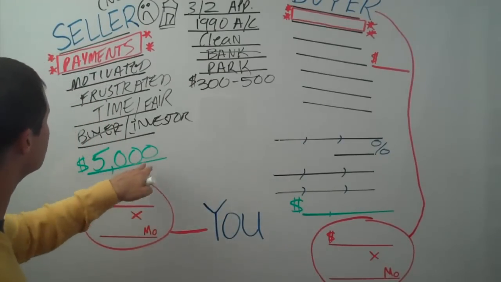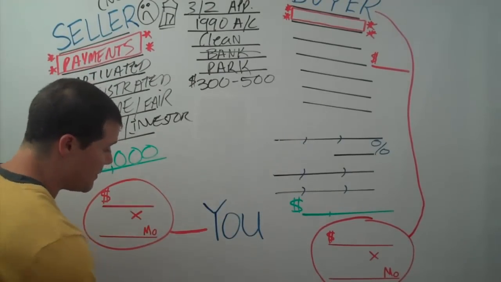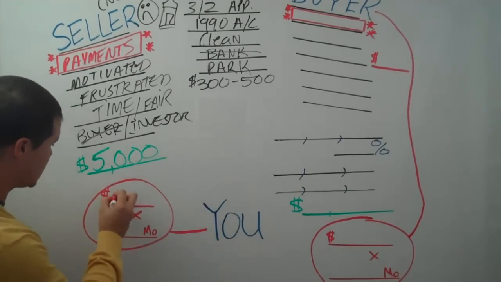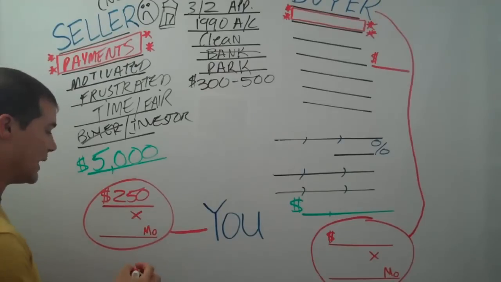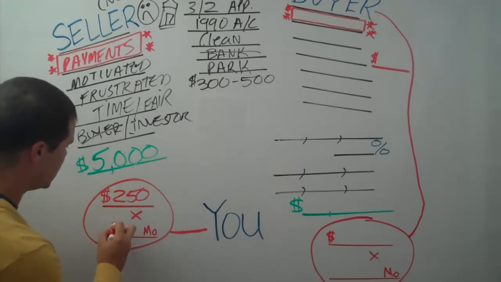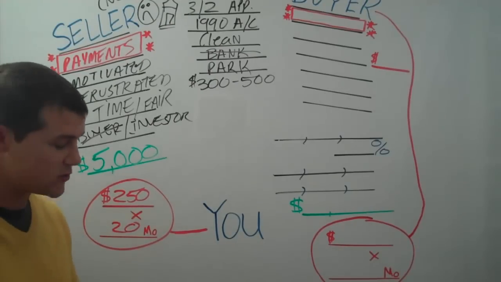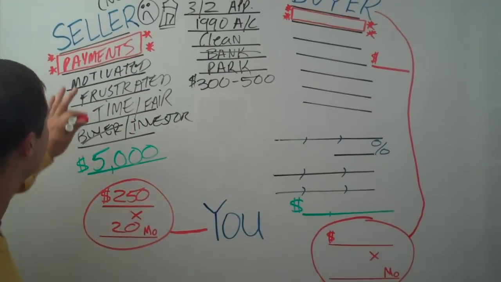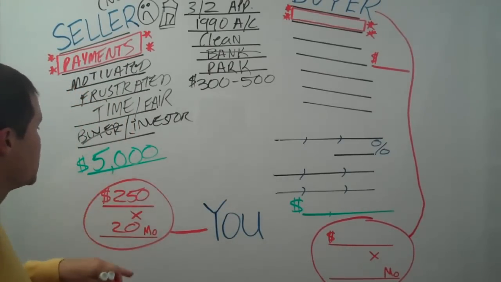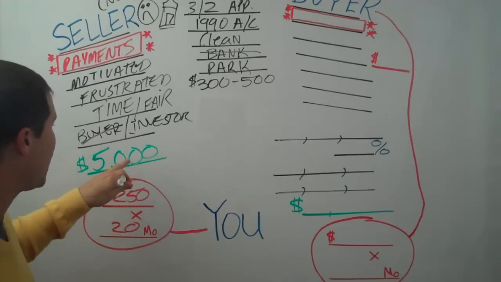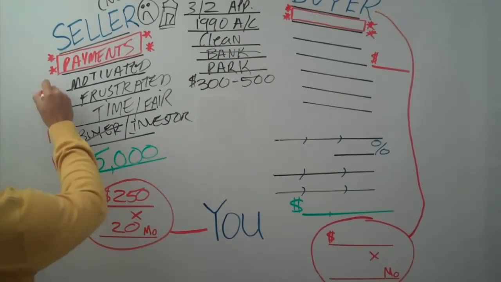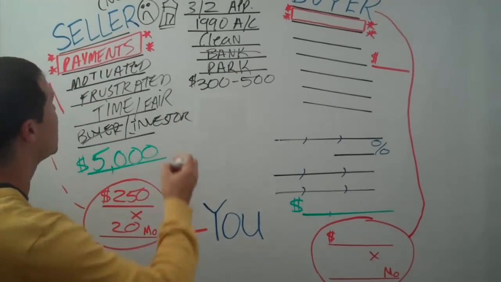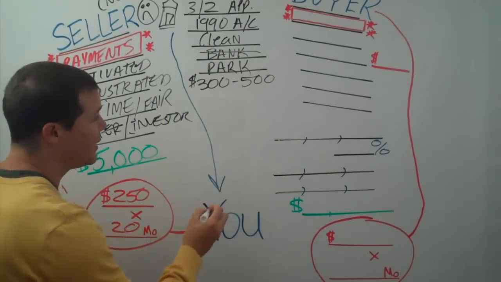So you can go ahead and purchase this mobile home from this seller, and many will accept payments. And the payments that they accept are somewhere around $250 per month or less, and this will come out to be 20 months for the $5,000. Now, right now you haven't exchanged any money yet, but you have agreed to give the seller payments of $250 for 20 months, which will equal the $5,000. You haven't given the seller any money yet, but using a special type of contract, you can purchase the title to the home.